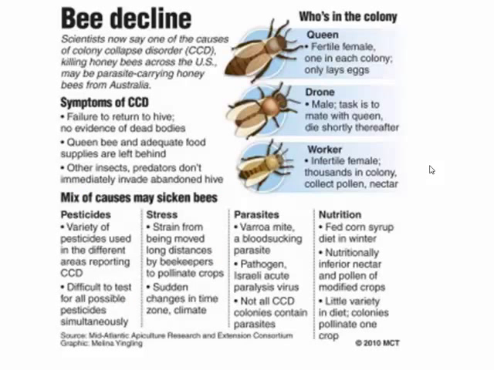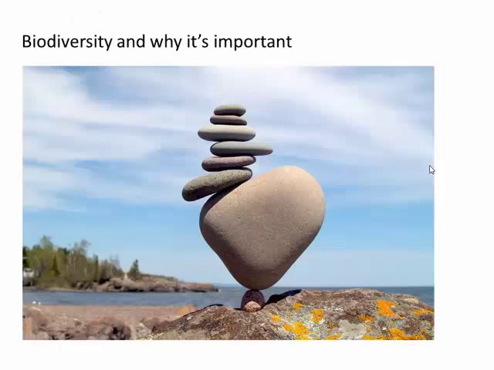There are some other theories of colony collapse disorder. We use pesticides when we spray for pests on crops, on apple trees. They talk about stress and strain from bees being moved by beekeepers. There's a parasite called the varroa mite that they've discovered in some colonies that has led to the decline of some bee populations, and then nutrition is on there. But hopefully you can see with the use of this one insecticide, the neonicotinoid, that there's not only a combination of things, but it seems like there's a smoking gun.